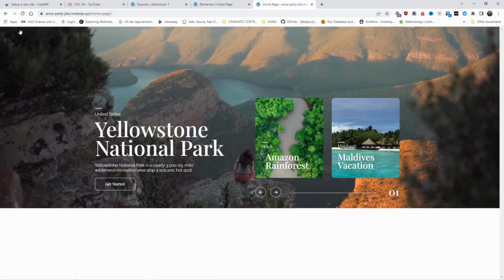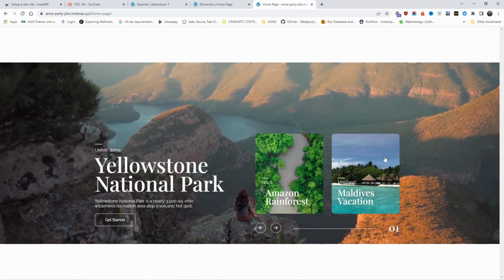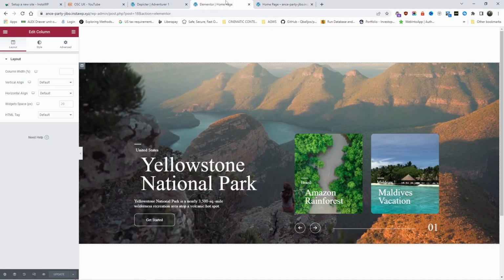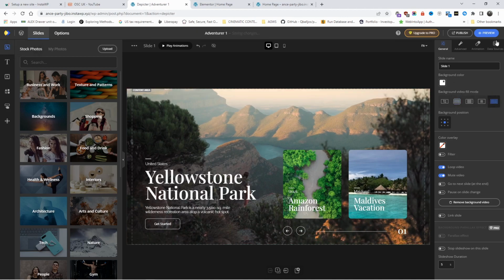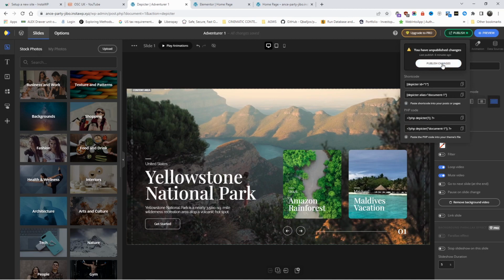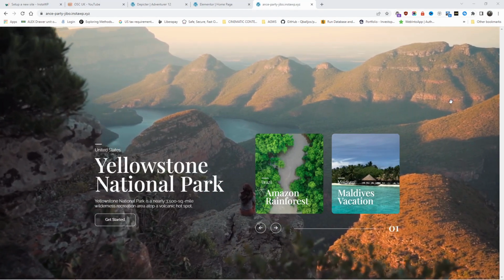Let's go back here, let's refresh, and as you can see, the page, of course, is not the same screen as my monitor resolution, but you can do that by changing the actual resolution of the slider. In fact, that's the reason why I didn't close this up. If I go back, as you can see, this is set as cover at the moment. I'm going to set as stretch, and then I'm going to publish again, and I'm going to publish changes. Now, without changing the shortcode, without changing nothing, that's exactly what I've done. I published the actual changes. I'm going to refresh. All right, guys, and now it looks that it works okay.